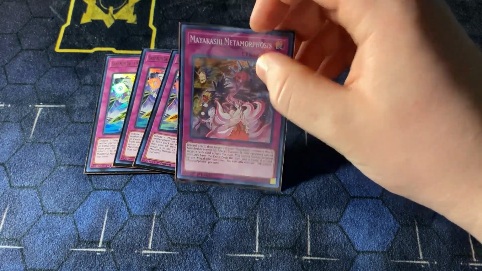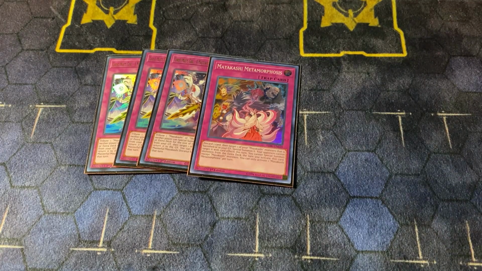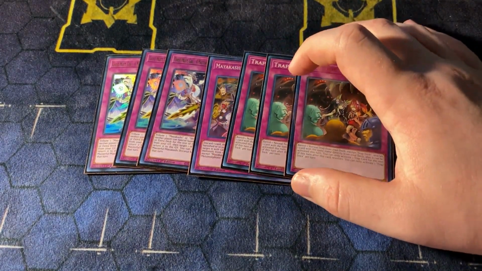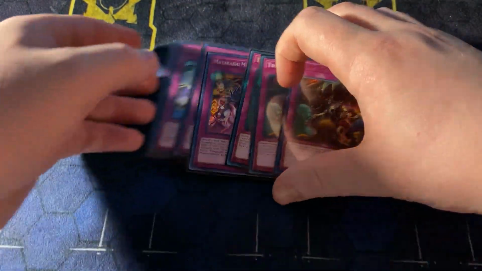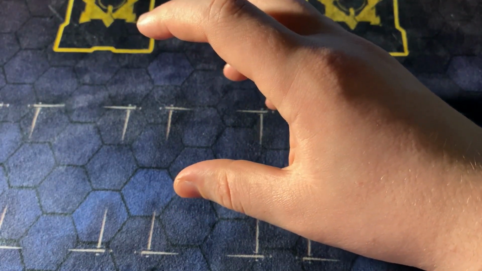And then yeah, Metamorphosis is just a reborn to get back banished Mayakashis, and then Trap Trick to get Ghost Meets Girl. You really want to see Ghost Meets Girl. It's an extremely powerful card. Yeah, it's an extremely powerful card. That's all I can say.